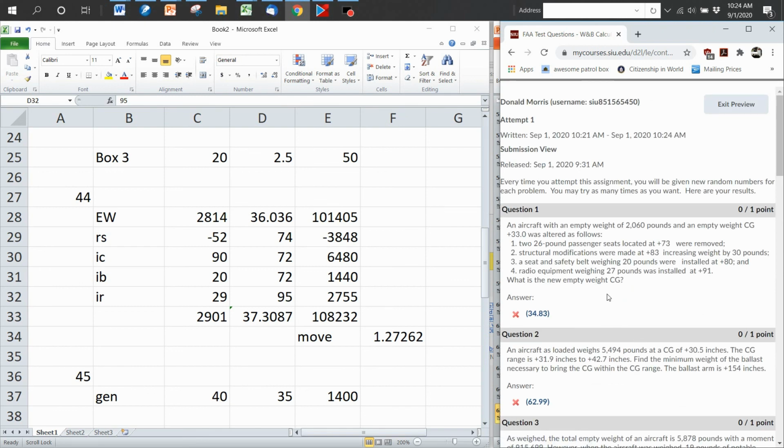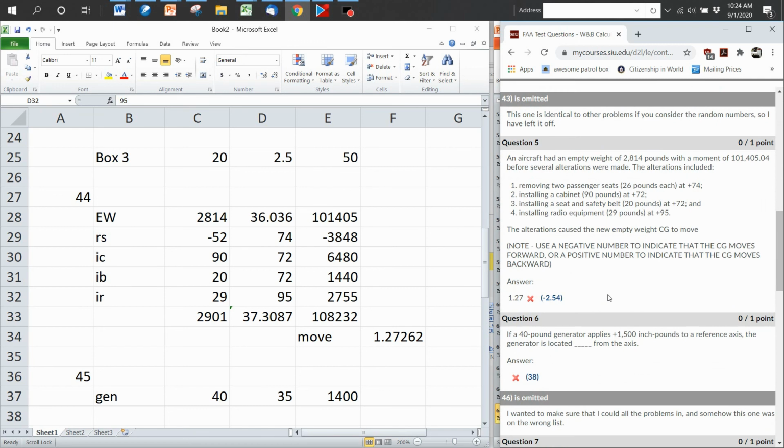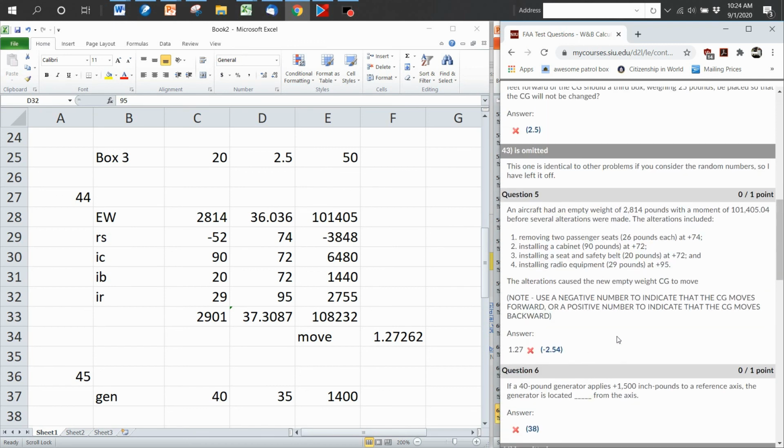And, oh, that's nice. It shows you what you did. Okay, and take a look. It says I missed that question, and like I said, I missed the answer key. I got to go back and fix that answer key, and also let you see the question numbers. But that should let you do the job, and I'm going to stop recording on here and get this uploaded so you guys can get busy.